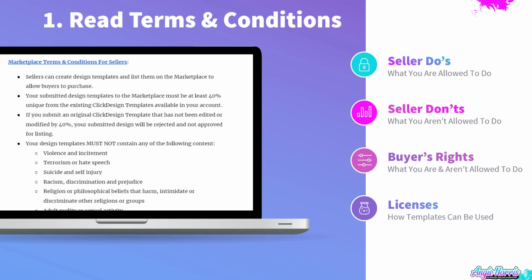So go read that. And then also buyer's rights. So as a buyer, what are your rights? There's an entire document called ClickDesigns Buyer Terms. And here are just a couple things to highlight, just so you get an idea, but you'll go and read the whole thing. You are allowed to use the templates you download from the marketplace for your own personal and professional use. You're not allowed to sell them or sub-license them as templates.